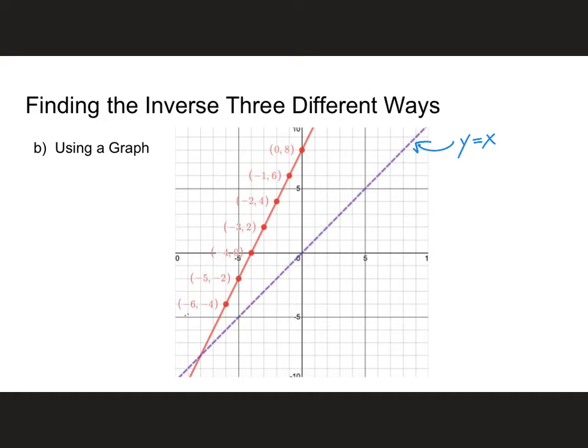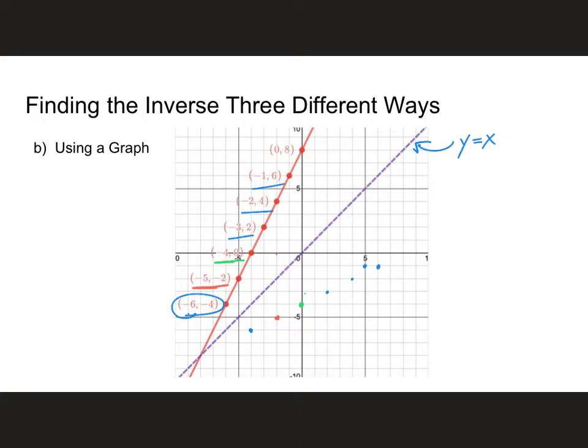When I go through here, I'll come up with the point -6, -4. That turns into the point -4, -6. That's right here. Next point is -5, -2, so that goes to -2, -5. That's there. Okay, next point. 0, -4 is where that point would be after I do a little switcheroo, right? From here, hopefully, we can start to see what happens when I flip each of these individual points. So 4, -2. Now I'm at 6, -1.